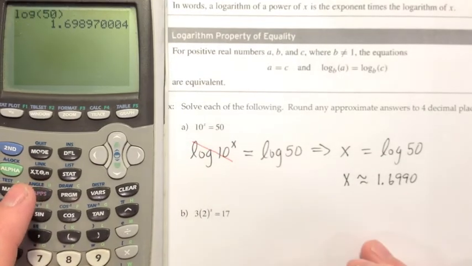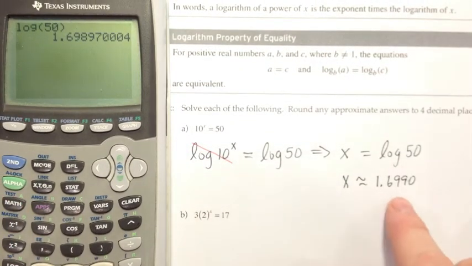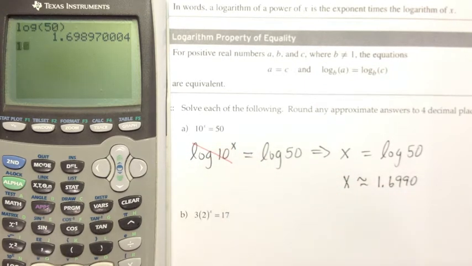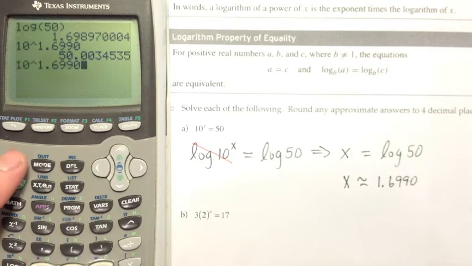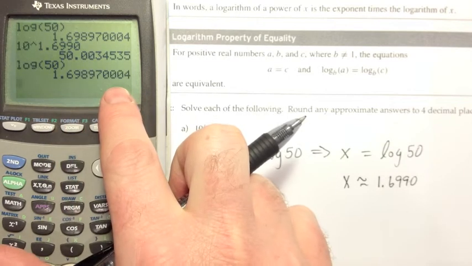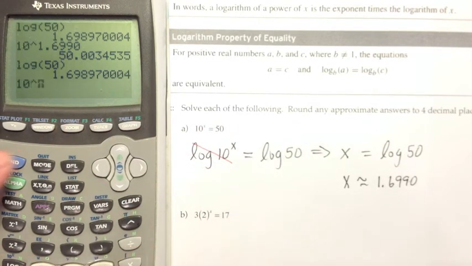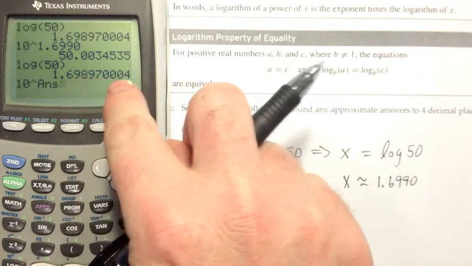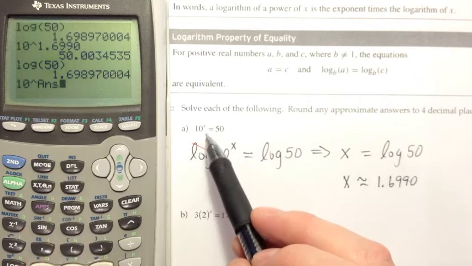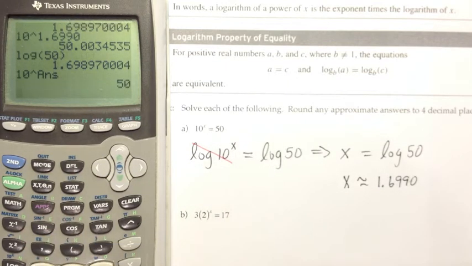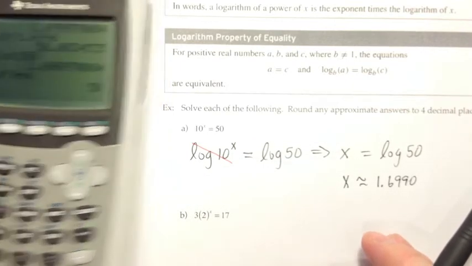Now that might have been a little bit of a weird step, and maybe this felt weird where I canceled the log and the 10, so let's check the answer. If x is really the answer, then 10 raised to the 1.6990 should be 50. So let's take 10 and raise it to the 1.6990, and we should get 50. Instead we get something close to 50. That's because I rounded this. If I go back and look at the log of 50 again with all its decimals, if I take 10 and raise it to the answer, then that's going to substitute all of this in there, not just the first 4 decimals. And if that's really the right answer, then 10 raised to that x should be 50, and that is what happens. So it looks like that works.